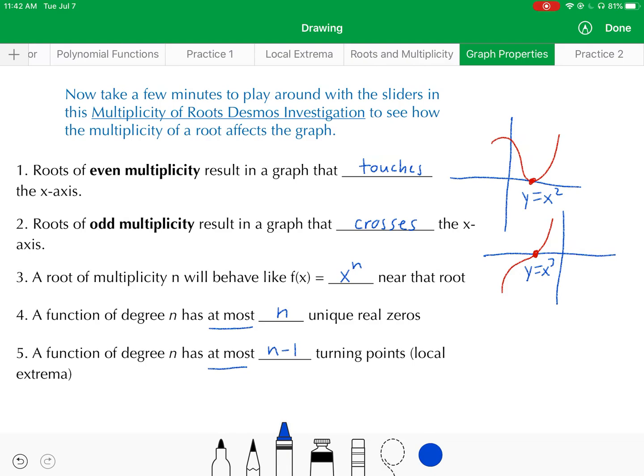Okay. All right. Now you're going to go over to practice 2. I want you to pause the video, work through that yourself, and then come back and check your work with mine just to see if you got this concept down.